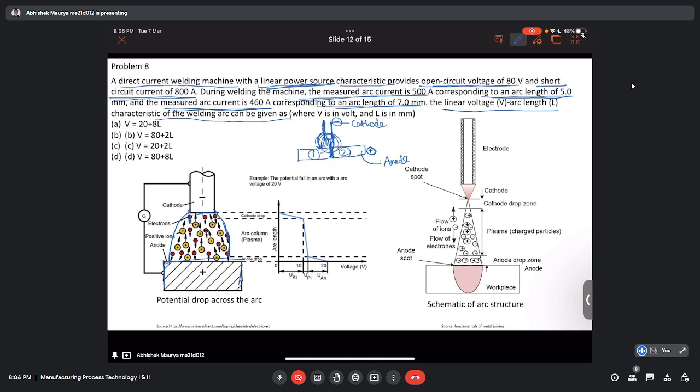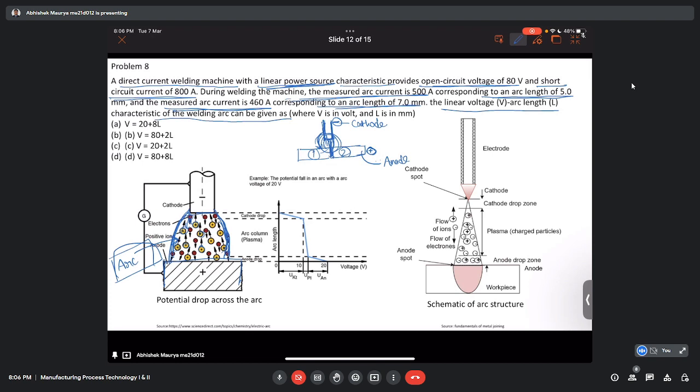So when we separate these two materials and electrons are moving, these electrons strike the air particles between the two materials. The electron hits the air particle and ionizes it, and the ionized air mixed with the electrons is called plasma. So a region of plasma gets established, which we can see in the form of an arc. That is the process of formation of an arc.